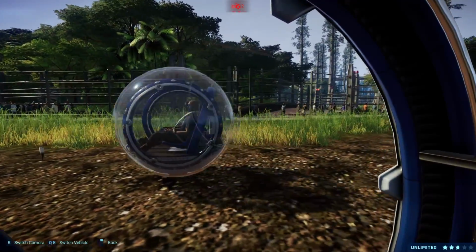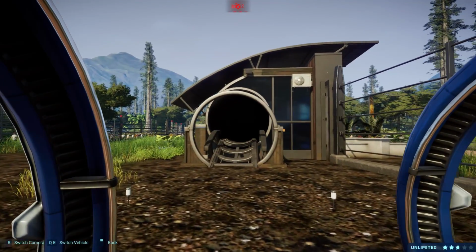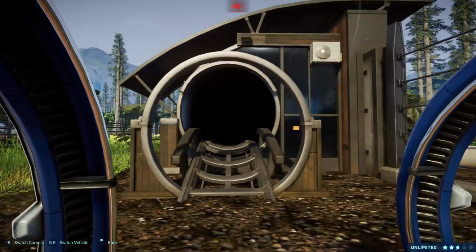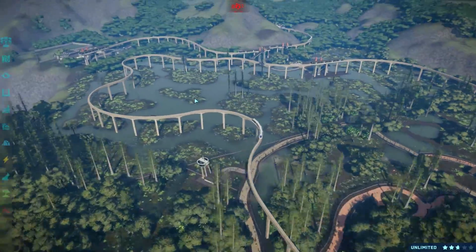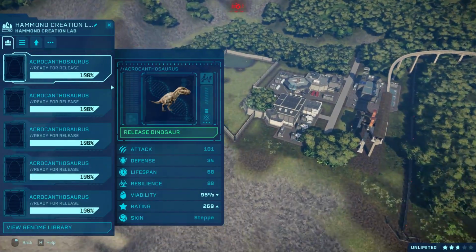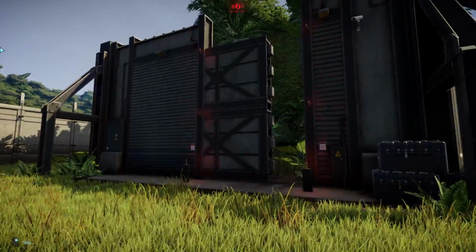Right, lads and lasses. Oh, just lads. Right, lads. I will enter the big black hole. Oh, and then we're going to pop out an acro. I'll pop out 2 acros. Is this the slightly purple one? Wait, why did I make 5? I didn't want 5 of them. I wanted 2.